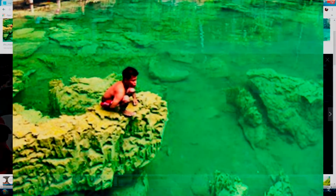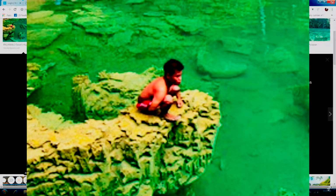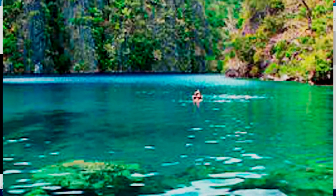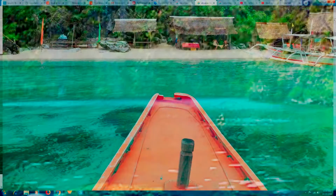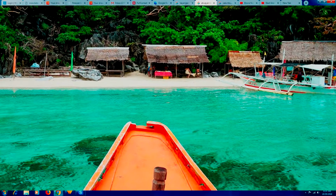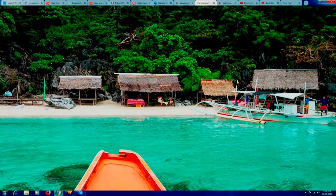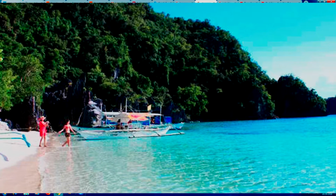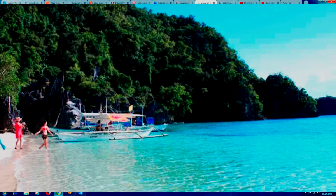So hang on. Here we go. There's a quick shot at Atwayan. So you hike back over a hill and into a lake system on Coron Island. This is a shot of the lake. And here you go around the corner. This is around the corner on the peninsula. You'll get little beaches like this, and you pull in, and you can have lunch, and it's a really quiet, lovely place. Again, a really nice spot, Atwayan Beach.